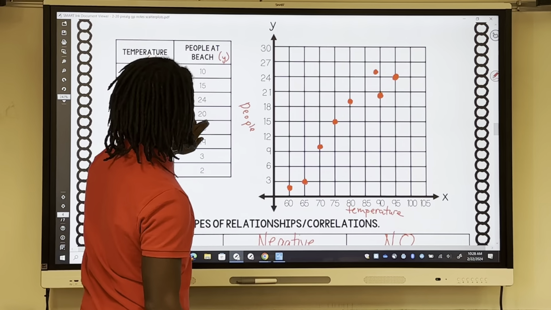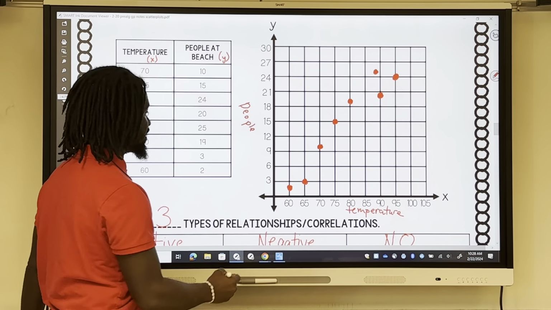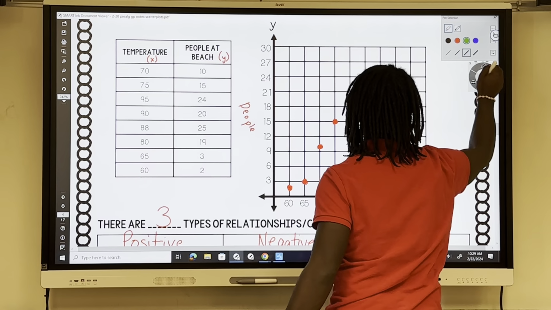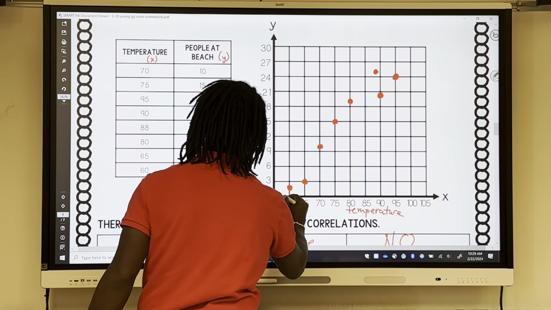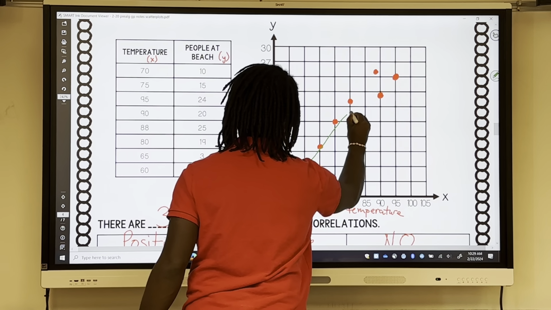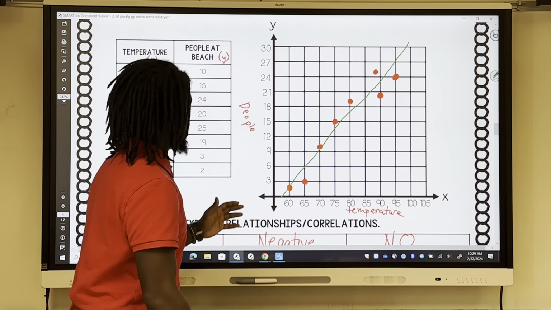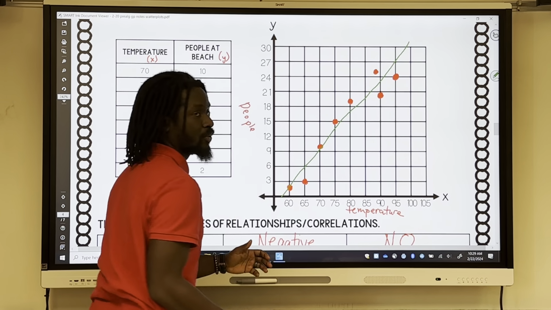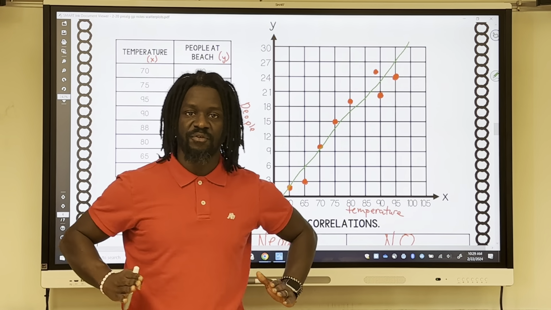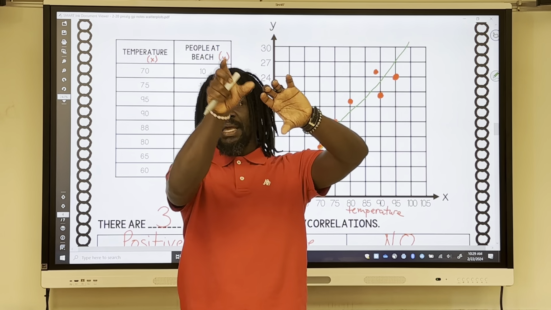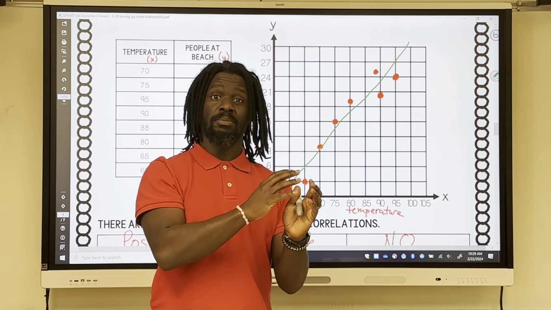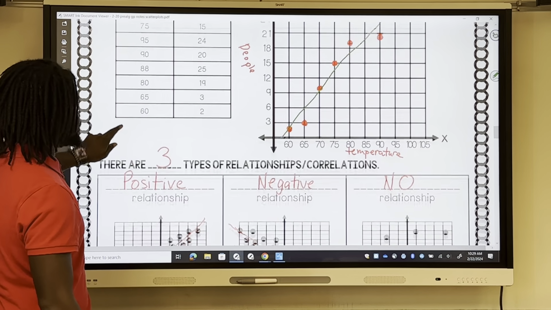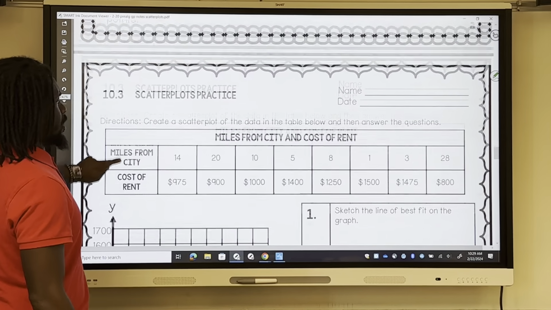Now, just to go back to the first one we did, if I was to draw a line of best fit, I'm gonna change the color this time. A line of best fit would be approximately something like that, okay? So it touches some of my points, but I got some points that are above it and some points below it. The line of best fit just goes through the middle, and some are going to be above it, some below it, but you're just looking for the halfway point. All right.